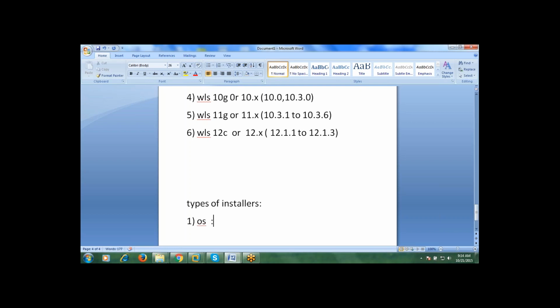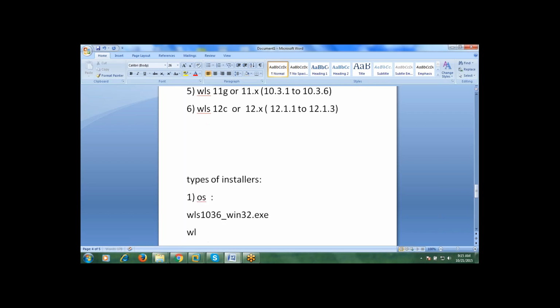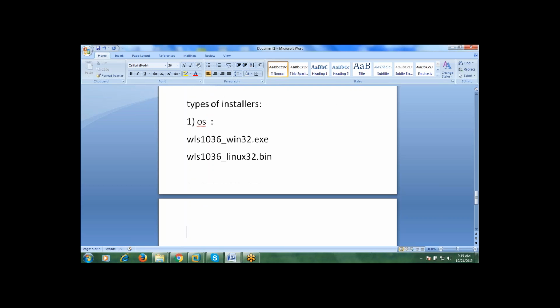In other words, these are 32-bit installer files. For example, wls1036_win32.exe and wls1036_linux32.bin. So what is the advantage of the OS-specific installer files?